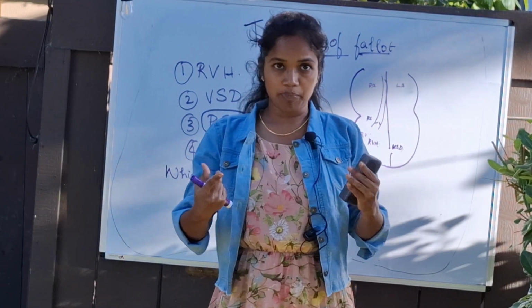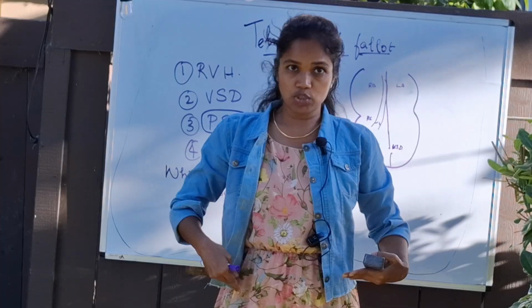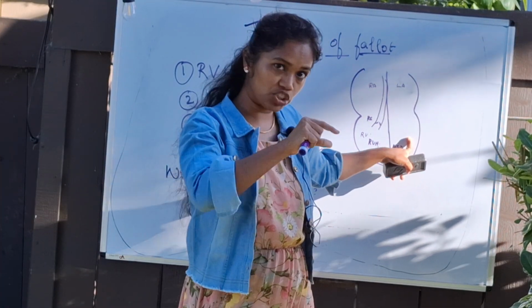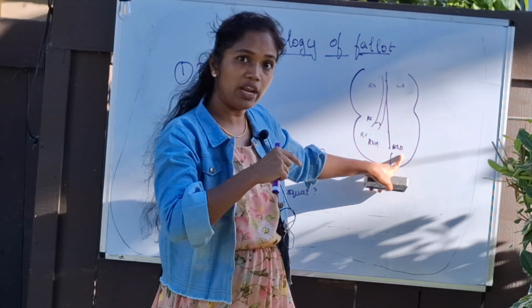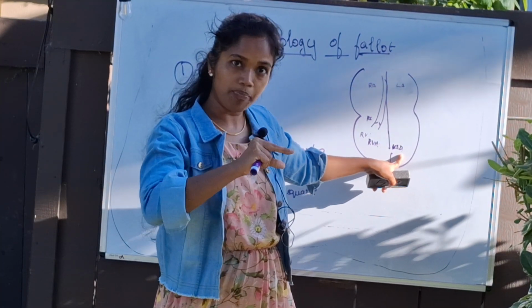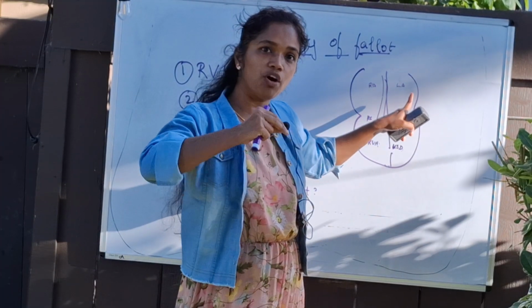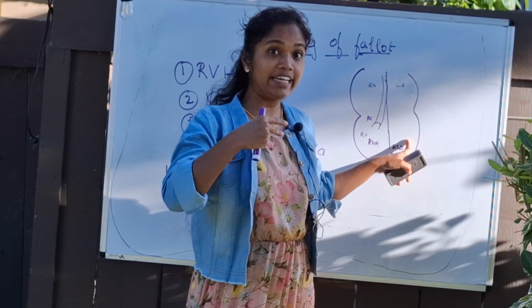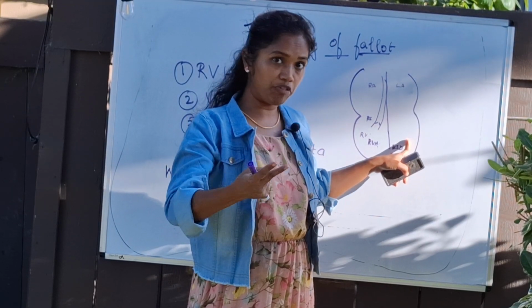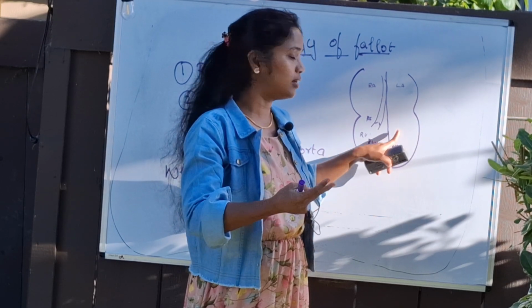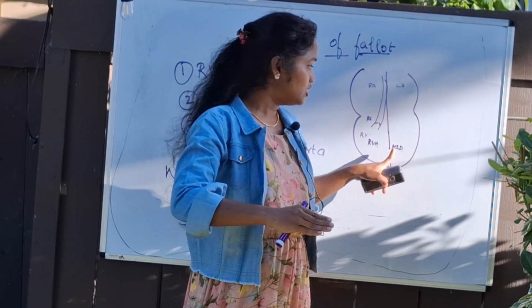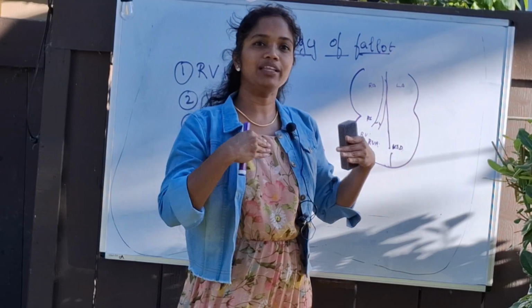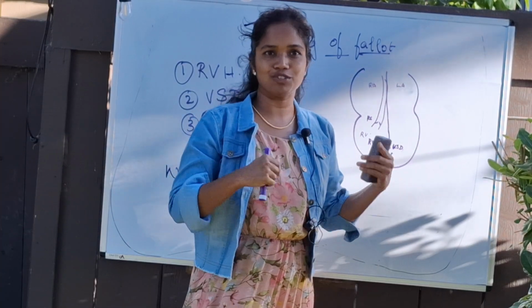During squatting, because of the compression of the femoral vessels, there will be an increased left ventricular pressure. Because of the increase in the left ventricular pressure, the mixing of deoxygenated blood into the left ventricle is reduced or stopped, such that what enters through the aorta is purely oxygenated blood from the left ventricle. Therefore, once the child squats, it increases the afterload and the left ventricular pressure, and it reduces or stops the shunt of deoxygenated blood, and only oxygenated blood is delivered to the body. Therefore there is relief of her symptoms and she continues to play again.